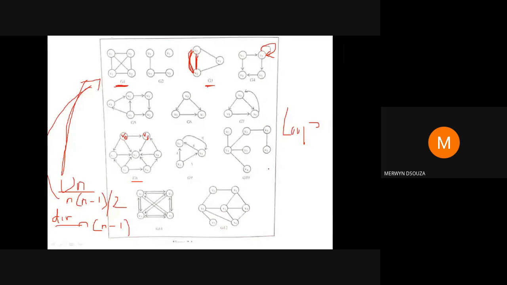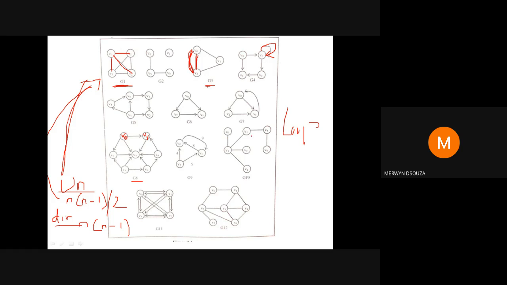Next definition, multigraph. A graph which contains a loop is known as a multigraph. Simple graph. A graph which does not contain a loop is known as a simple graph. Regular graph. A graph is regular if every vertex is adjacent to the same number of vertices. This is an example of a regular graph, since every vertex is adjacent to 3 vertices. For example, V0 is adjacent to V1, V2 and V3, and every other vertex is also adjacent to 3 vertices. You can check for yourself.